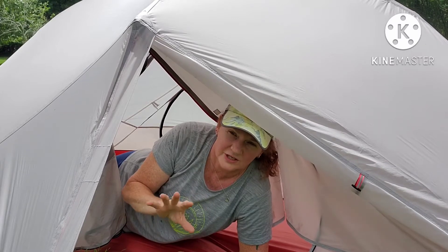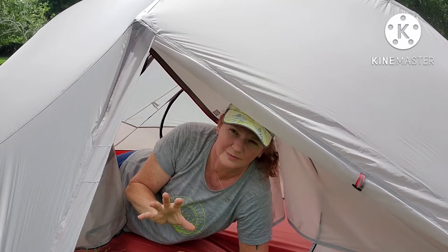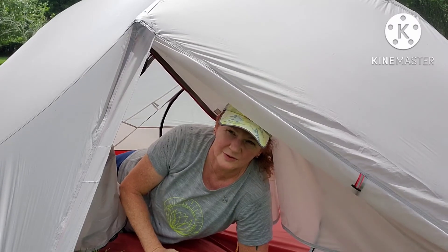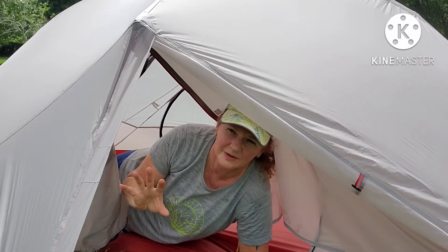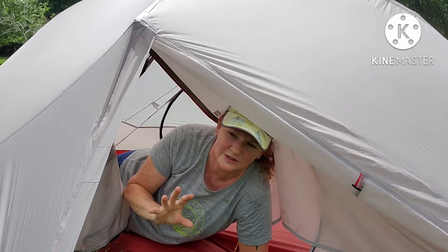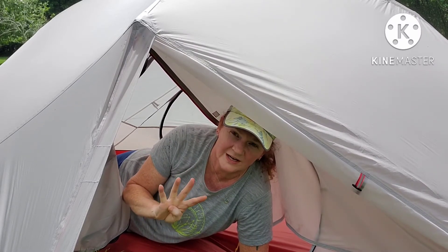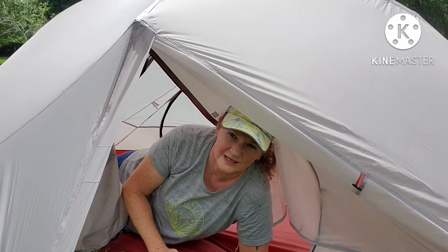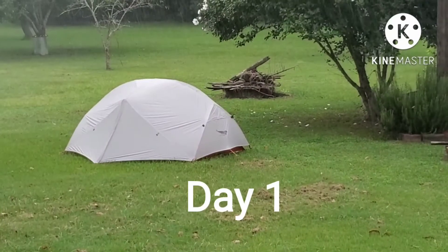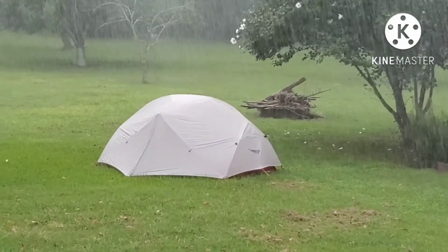I purchased it primarily for that. I do keep her nails trimmed and she's not a wild dog - once she's in the tent she doesn't get overly excited - but in the event something did happen I just didn't want her to ruin my more expensive tent. Since that question was posed I've been waiting for the right opportunity to get this thing set up and put it through a really good test of storms and rain. Well, I set this up and it has been in four days of downpours. I was actually surprised at the result. I got set up just in the nick of time - you'll see how well it does in the rain.